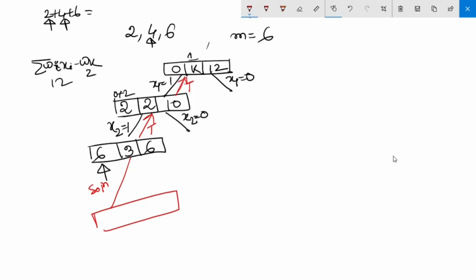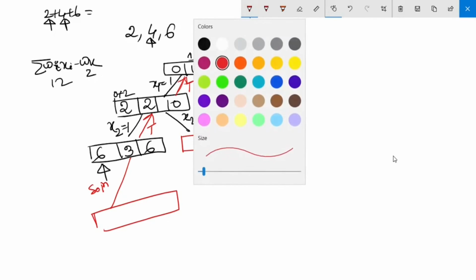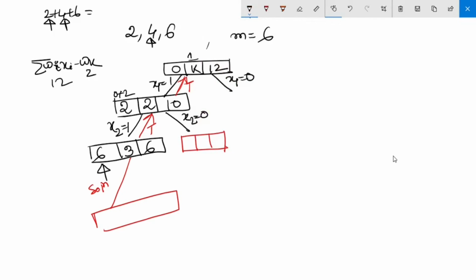Now if you don't choose this x2 equal to 1, that means if you don't choose the second element, which is 4, what will happen? As I said, here it will be not choosing it.